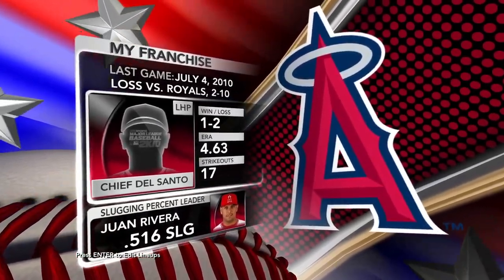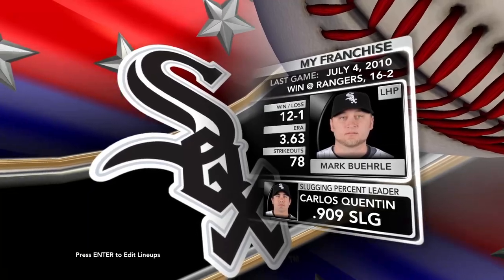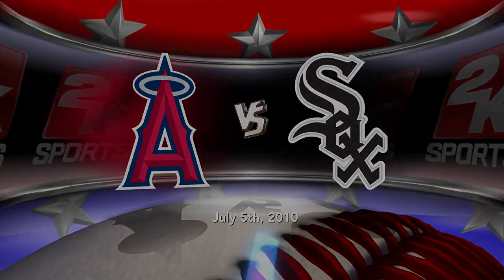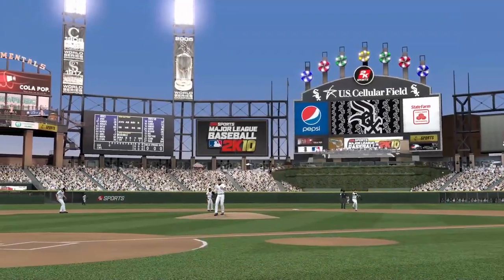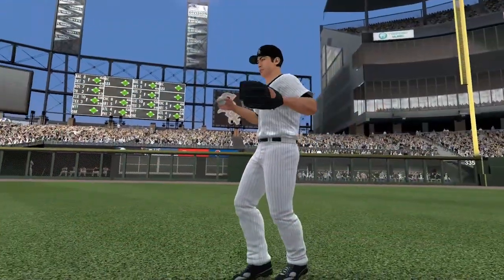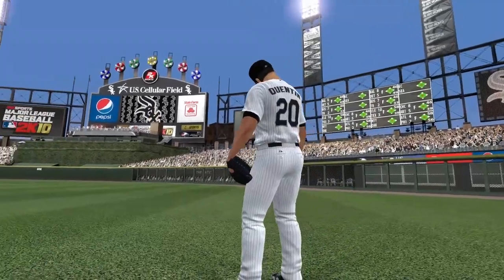Two American League teams. It's the Los Angeles Angels against the Chicago White Sox. Right here, right now, 2K Sports. The White Sox call this one home, U.S. Cellular Field in Chicago. A look at Carlos Quentin, no doubt getting ready for some offensive punch. I'm Gary Thorne, Steve Phillips, John Kruk with me, Major League Baseball, 2K Sports.